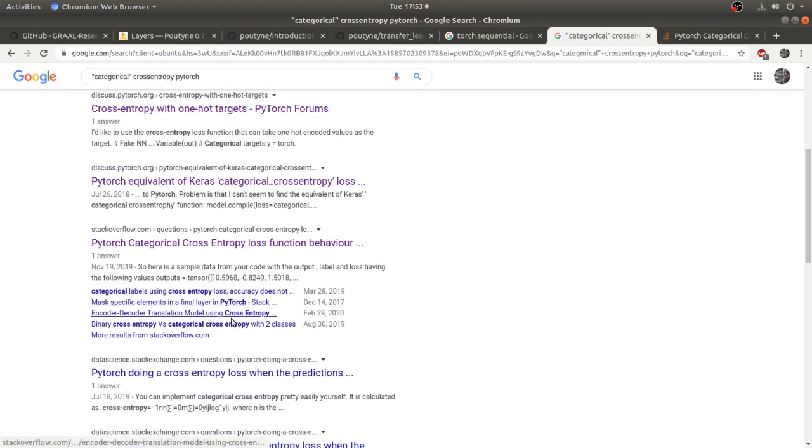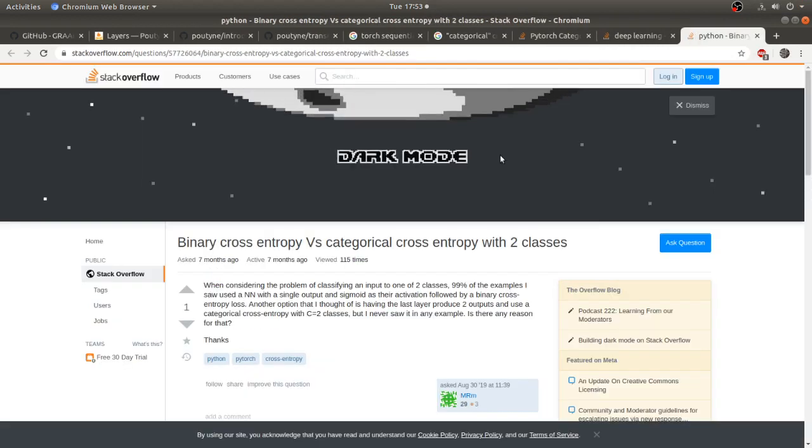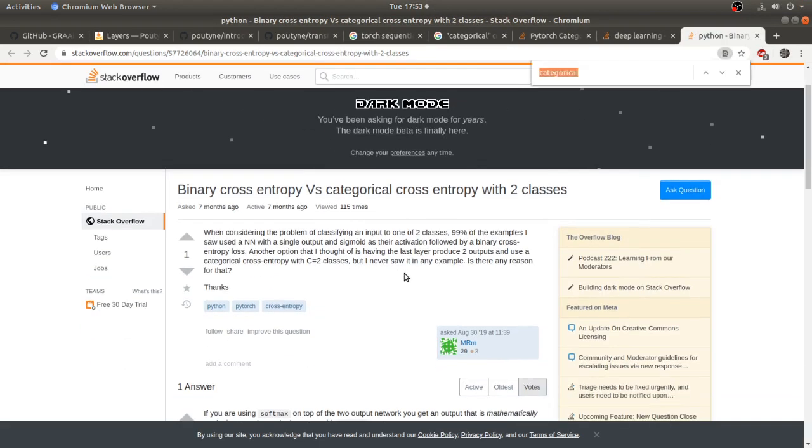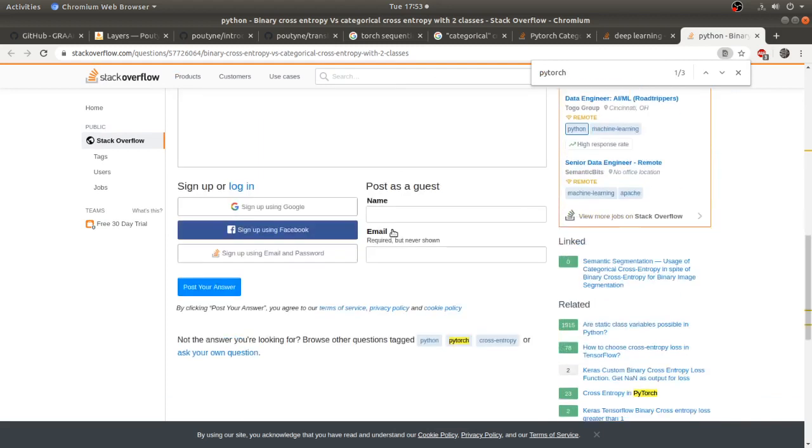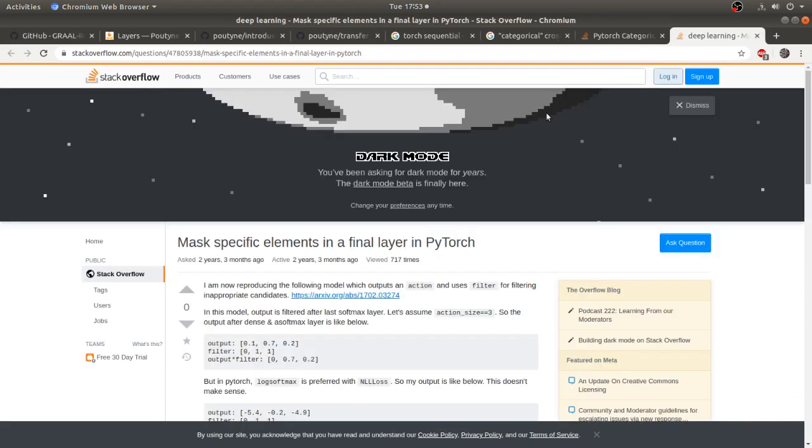Now is this a PyTorch? Yes. Softmax top 2 is mathematically including a single, yes. Okay, so you are not answering the question that I have.